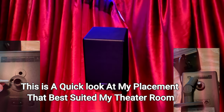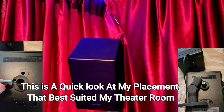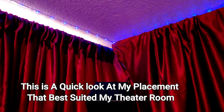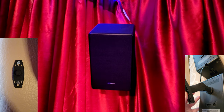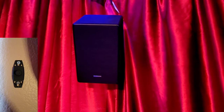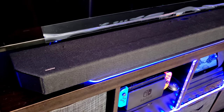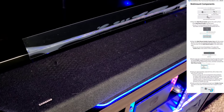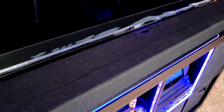Taking a close-up look at product placement, I mounted mine on the sidewall. As you can see, the top speaker is facing the ceiling. Then we have the front-facing speaker facing the audience, or myself. Speaker side facing away from the audience. Here we have the soundbar placement. Notice it is right up to the TV, but not under it. That way you do not block the up-firing speakers.